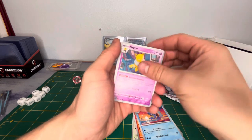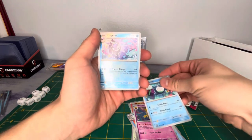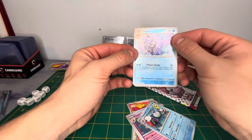I really liked the Lucario movie. It was super good. Ash being related to whatever the name of the dude was, very funny.